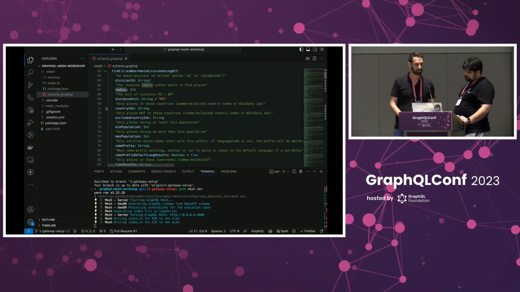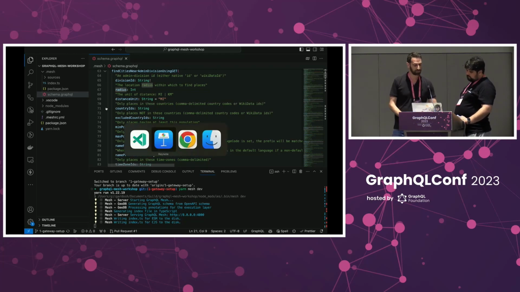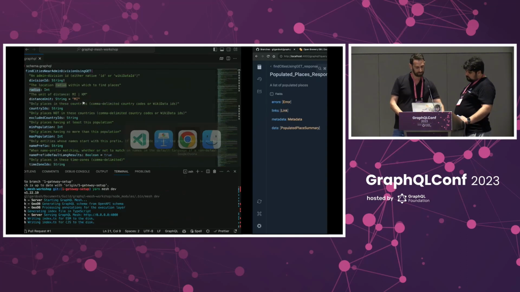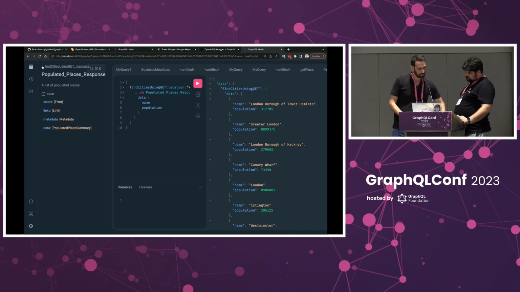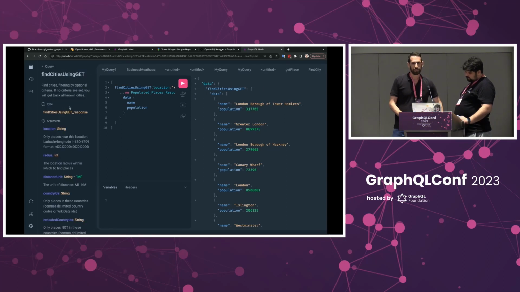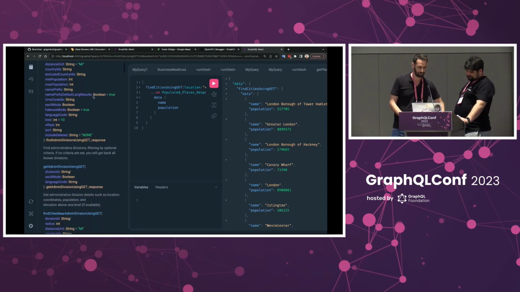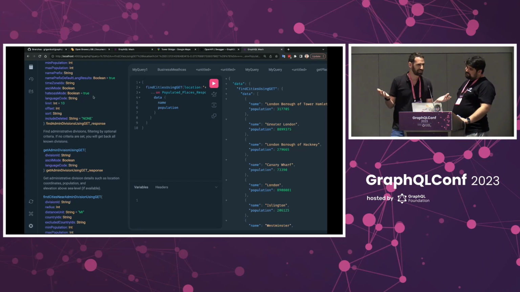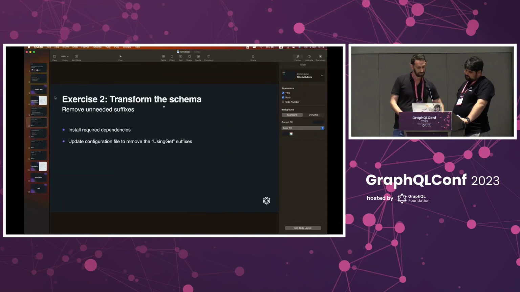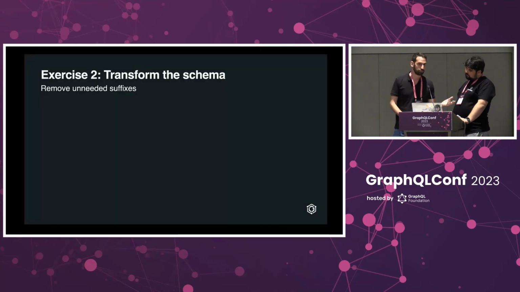But this file will change in a minute, because of the next thing we want to do. I don't know if you noticed, but because we are using the operation tag as a baseline for naming, all of the fields on query got this weird suffix, this using get suffix, all of them. That's how it is on the original source. I don't think it's so useful to us. It doesn't look so nice if you want to use it internally. So next step, let's get rid of it. I mean, we can easily do it with Mesh.